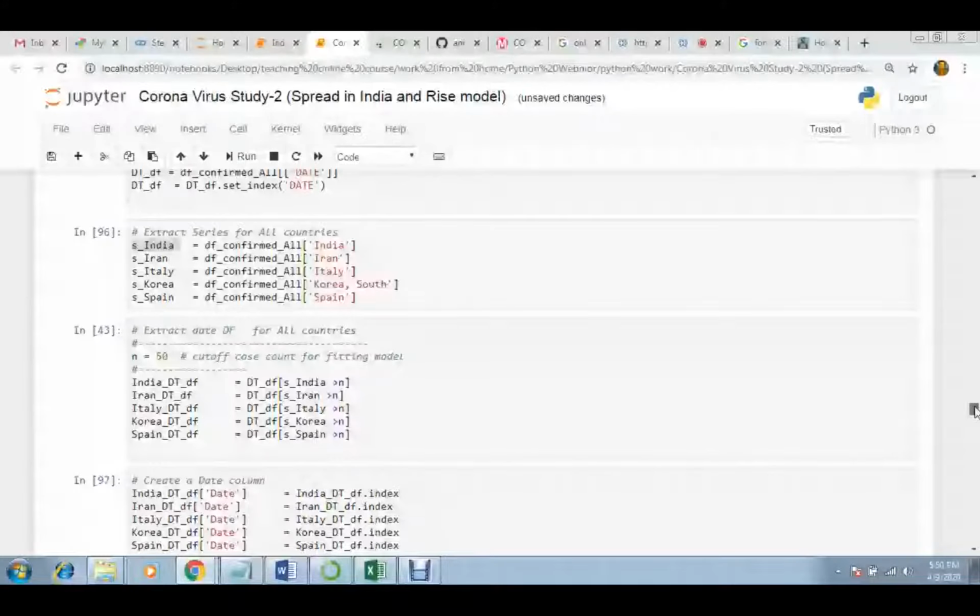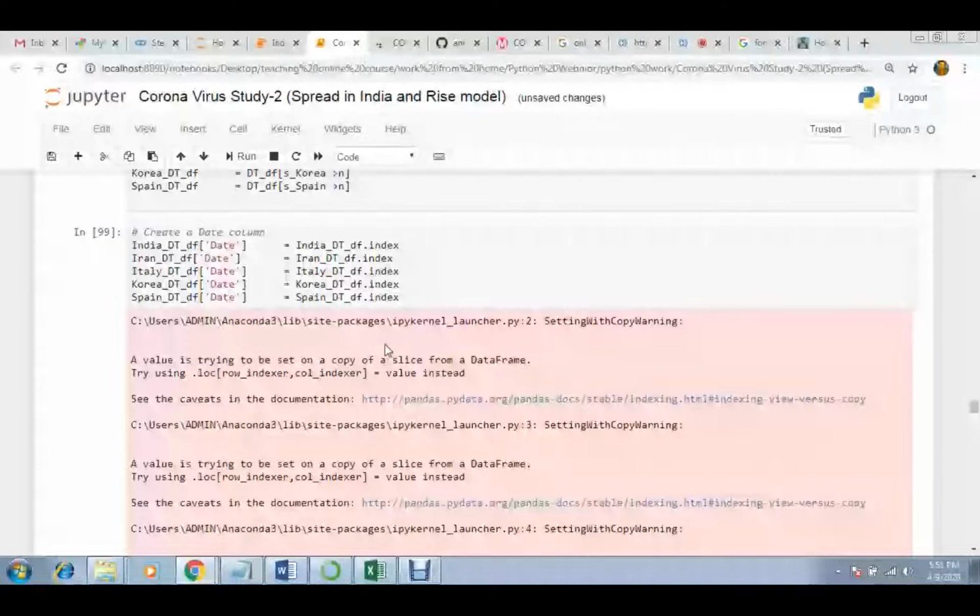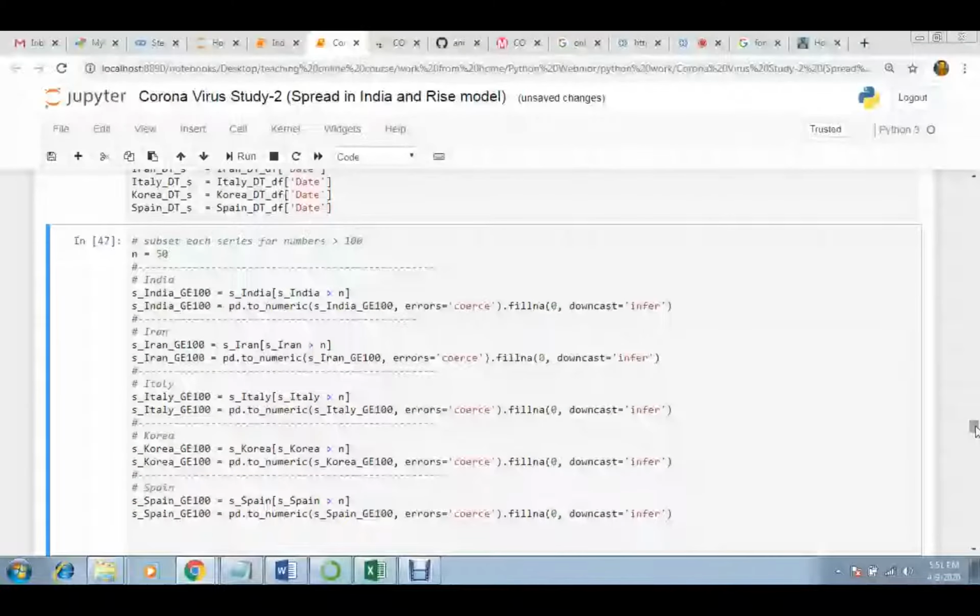We only have the dates available for individual countries, from 22nd of January to 7th of April. Similarly we do it for all of them, and we will use this as underscore India underscore G100. That data contains the individual date and the number of cases on that particular date.